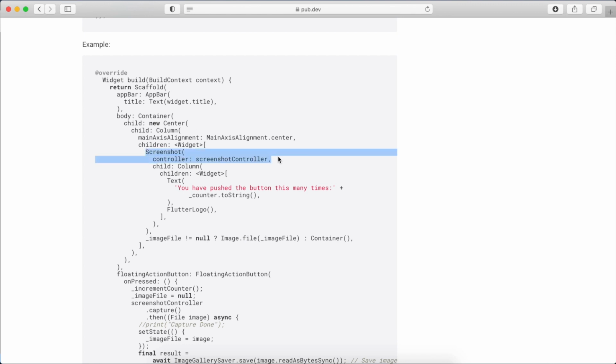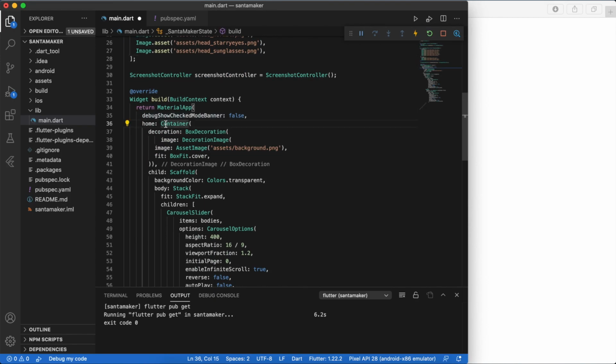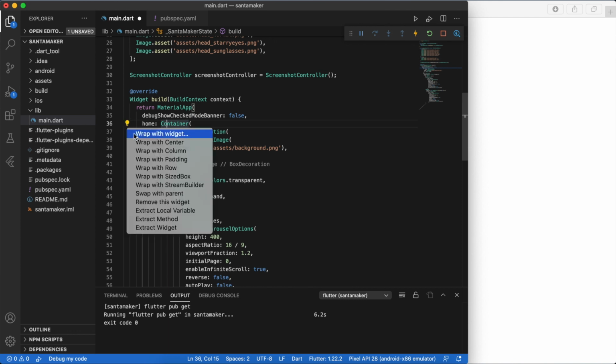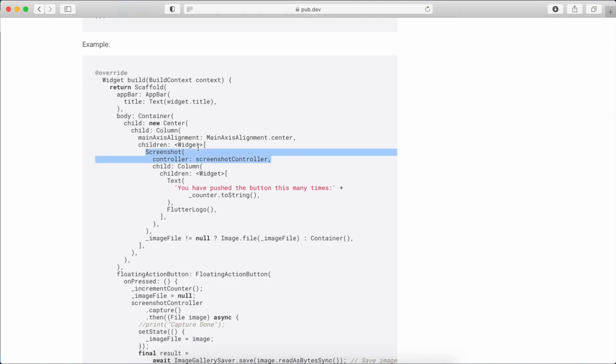Let's see what else we need to use from here. We need to use this screenshot widget because we need to pass that screenshot controller object that we have just initialized a moment ago, and this screenshot package works like the following. It can create a screenshot image from the content which is inside the screenshot widget.